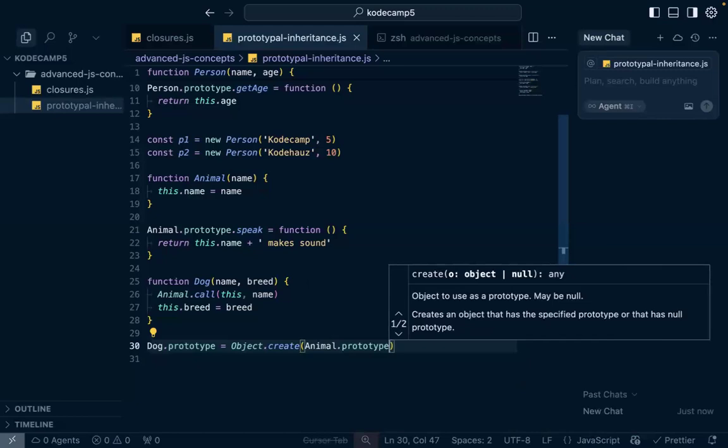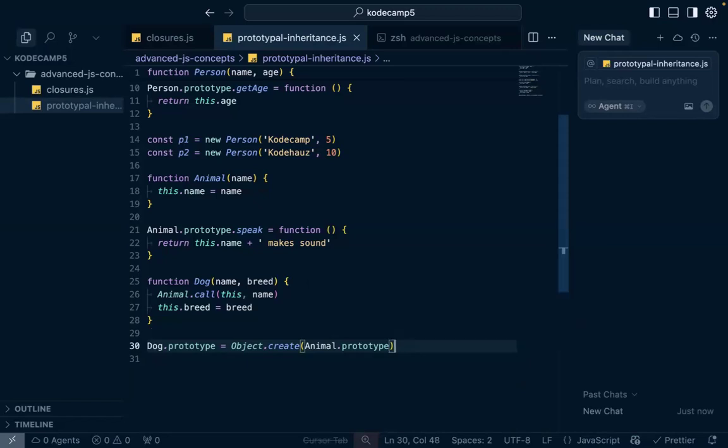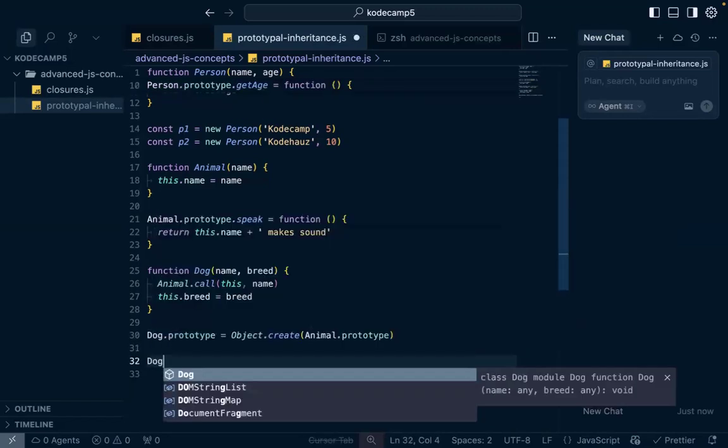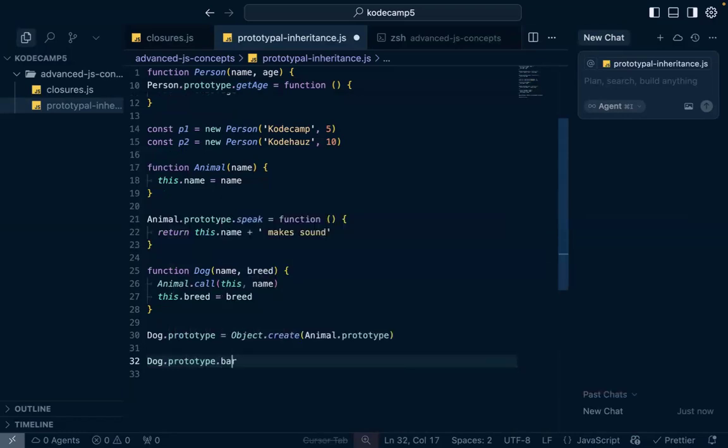Can you see how cool this is? And then we can add a bark method to the Dog. You can say Dog.prototype.bark is equal to function.